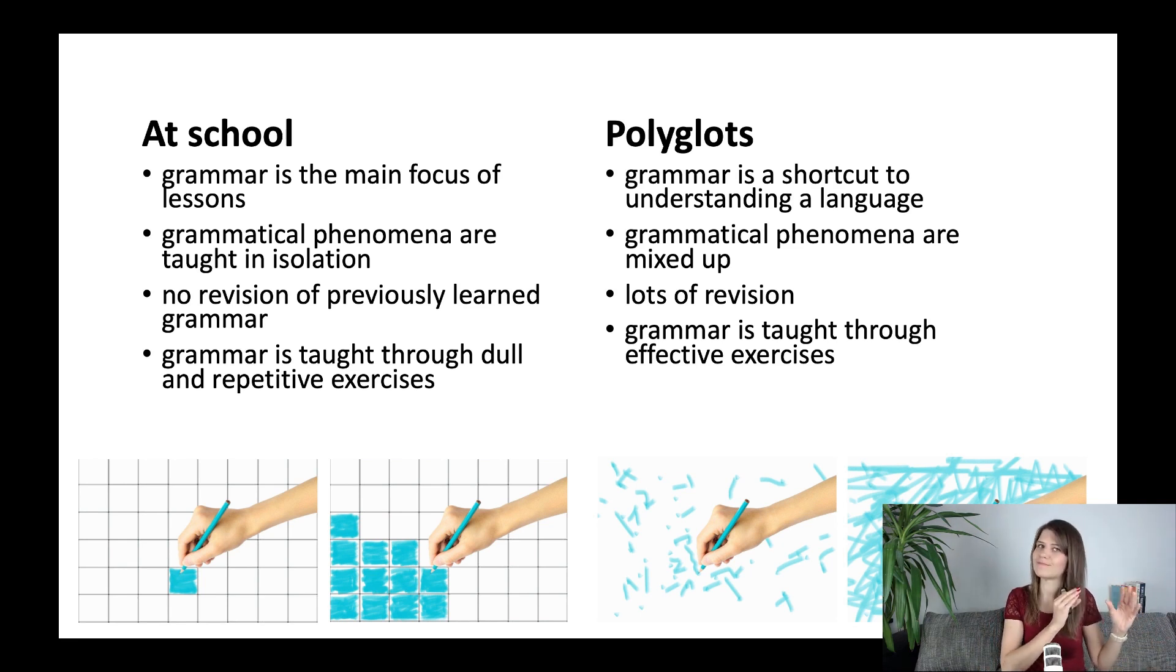And at school this system of learning one single thing in detail and then moving on to the next one, I believe it's not very useful. My reasons for believing this is that the more I learned about how we learn, the less this traditional system makes sense for me. But also when you look at so many people in the world who have been learning a language for many years and they still cannot use it in practice, I believe there must be something wrong with the system, with the methods that they use. And in my experience it's because grammar is one of the reasons, because it's so heavily focused on grammar, but not in the most efficient way.